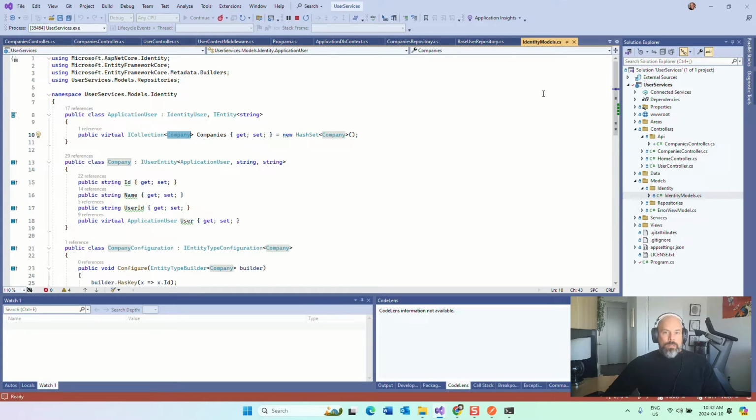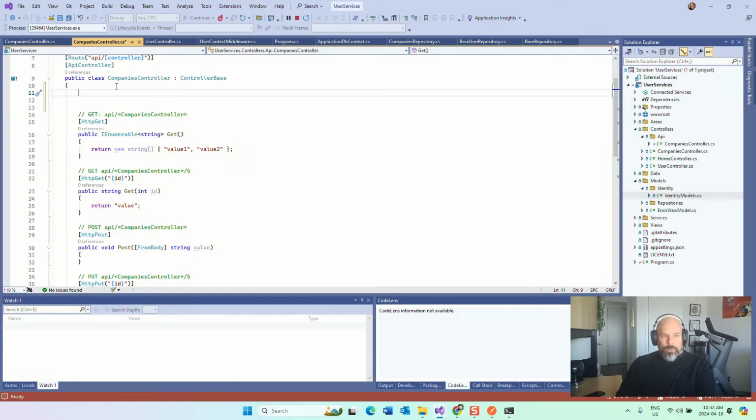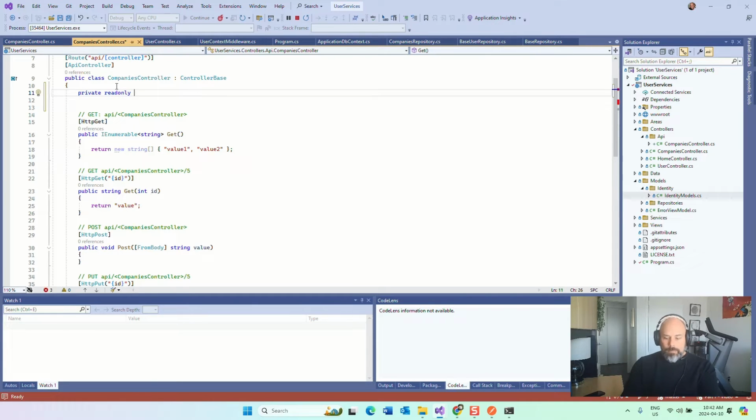All right. So when we deal with that, what we're going to do first is add in some of the functionality that we require to make our companies controller work. Okay, so let's get started with that. We're going to ask for a reference to our user context, because that's what we spent a lot of time building in past applications.